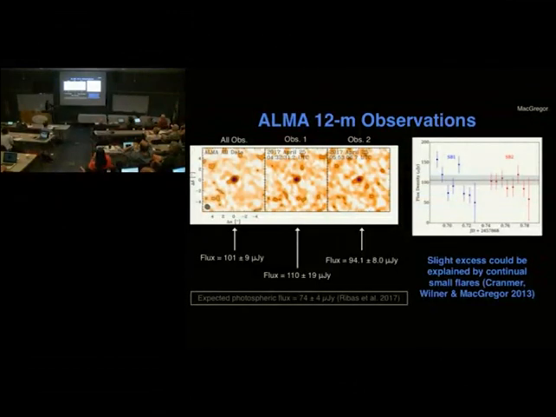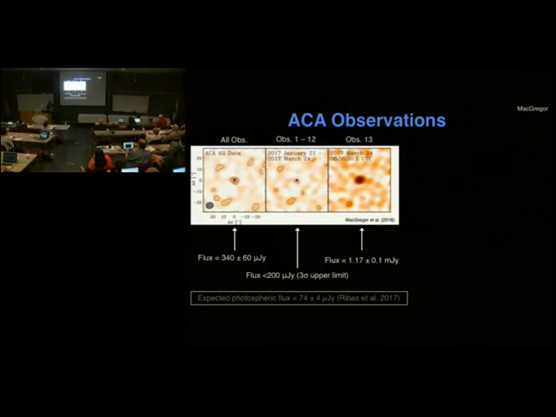We can argue that this slight excess might actually be due to a continual small flaring from the stars. Stars can have big flares, but they can also have this continual small rumbling, like the low-level thunder we're hearing. Not the big boom, but the little thunder, right? So you can produce a general excess in millimeter wavelengths just from this small flaring. Okay, we can also get big flares.